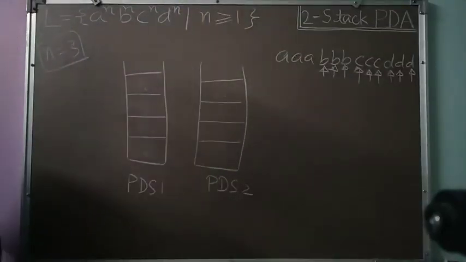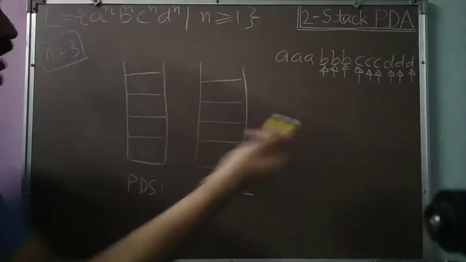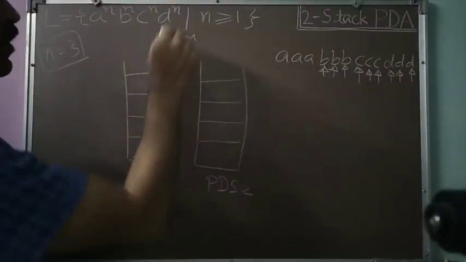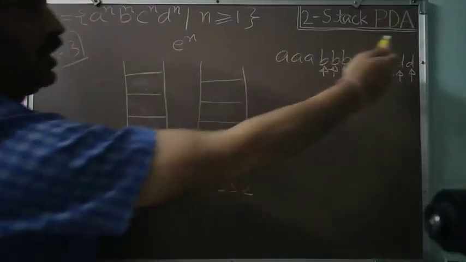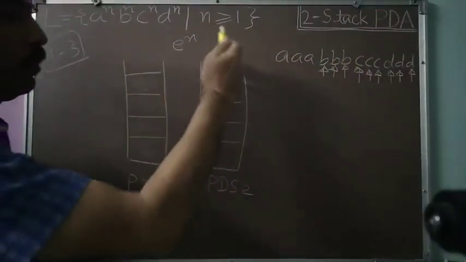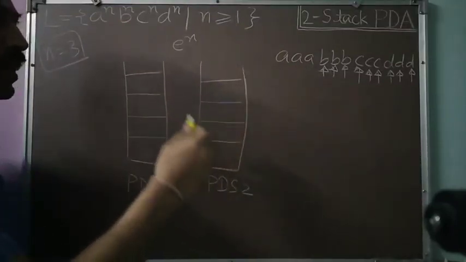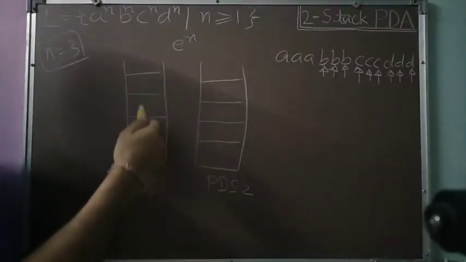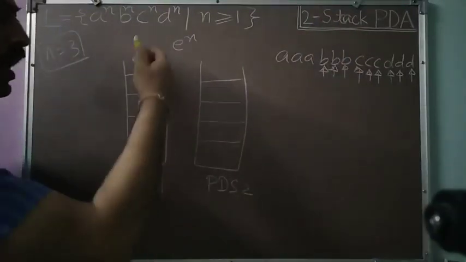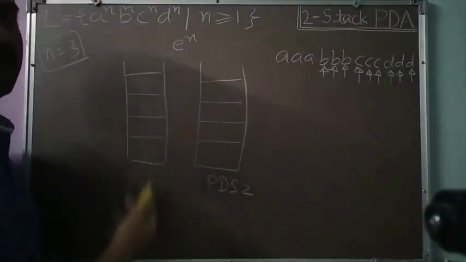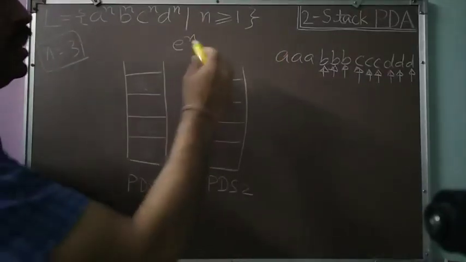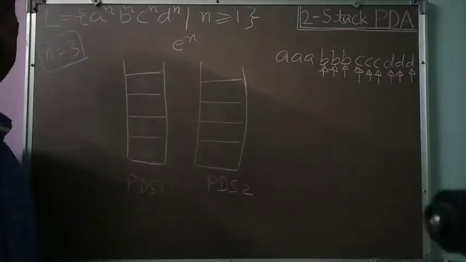Similarly, suppose I have to match not 4 but 5 quantities. So suppose an E to the power n is also there. When I was matching D here, I would be removing A's from here and pushing A's here. So up till the second last quantity, I have to perform both the operations, push and pop. And for the last quantity, I have to do only one operation, that is popping. So in this manner, I can match any number of quantities with the two-stack PDA.